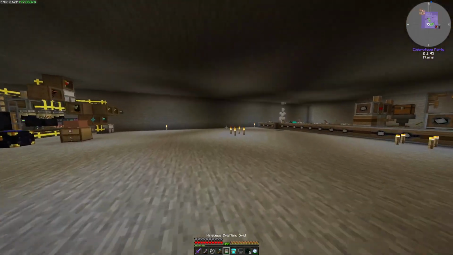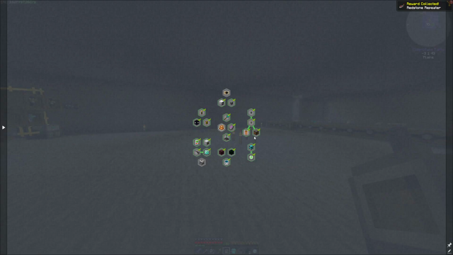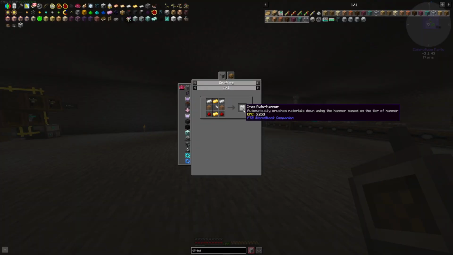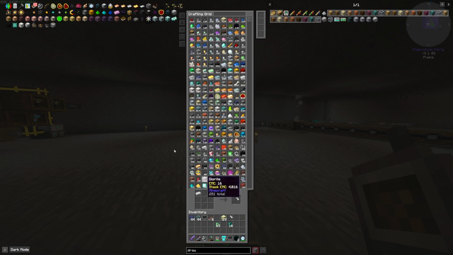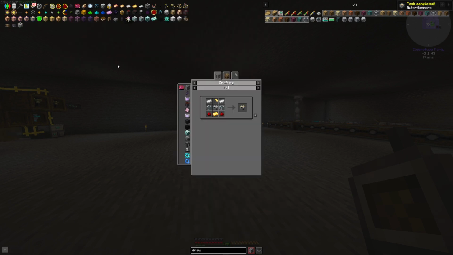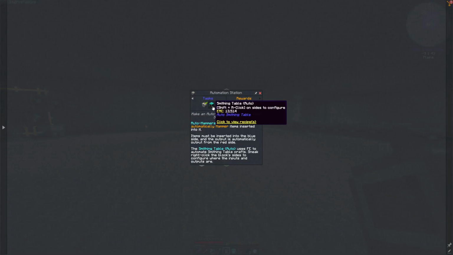Alright. Let's see, what's next? Let's get our quest right there. Automation station. So, auto hammers. I'm pretty sure I've made auto hammers. I don't know why it's saying that I haven't. It's very strange. Let's see, did it pop up here? Yeah, it did. Okay, so let's do that. And then let's just do this thing, you have to upgrade them anyways, if I remember correctly. Yeah, because I did all of them. I don't know why I didn't update. Smithing table auto.